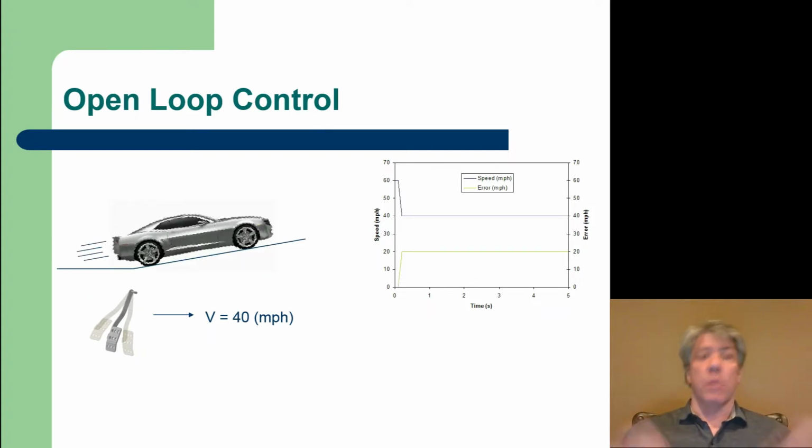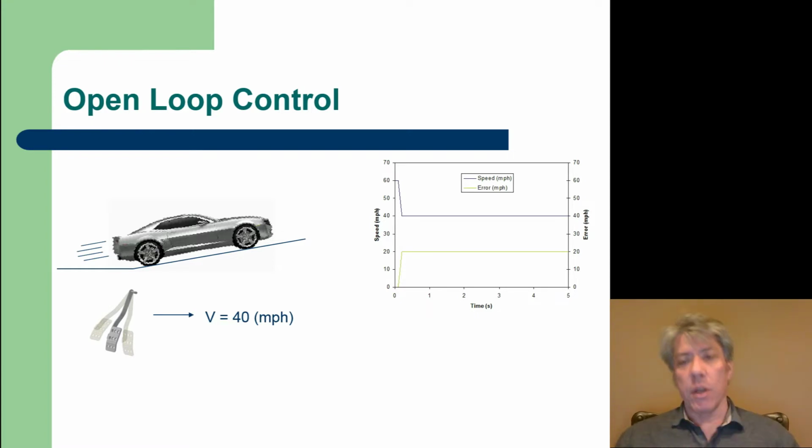So what happens, of course, with open loop control is, say you start climbing a hill all of a sudden, and now that pedal position that you thought was perfect for 60 miles an hour generates 40 miles an hour, right? Because now there's something that has come along that has changed the process. There's more effort required in order to maintain 60 miles an hour.